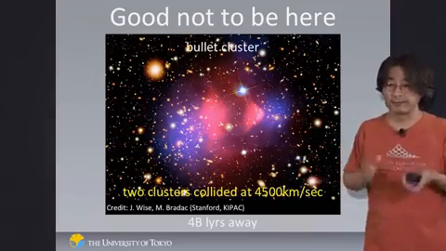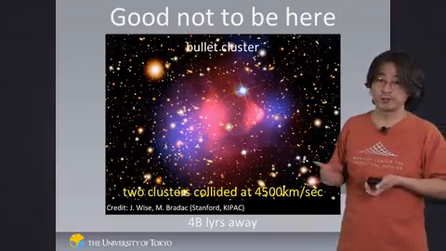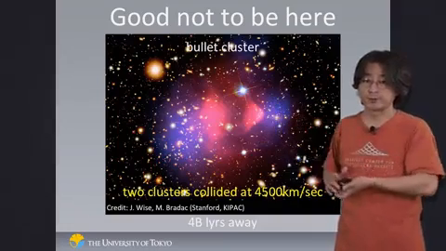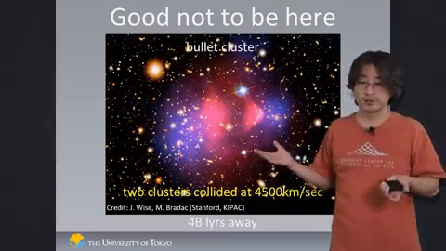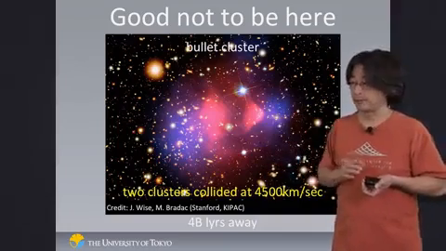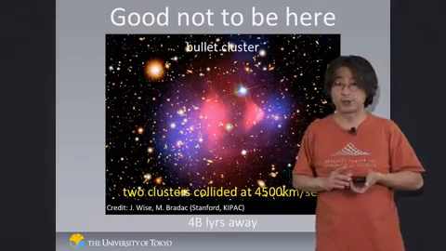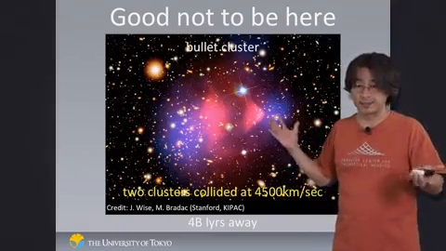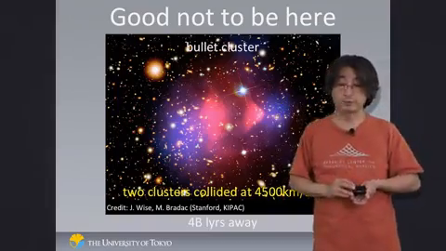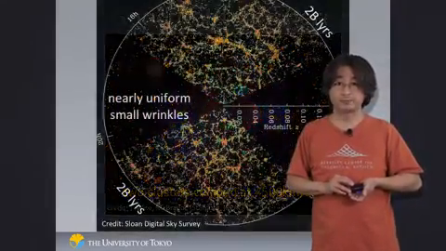So this is a fantastic example that shows that dark matter is a dominant source of gravity in all clusters we can observe. But also at the same time, dark matter interacts very little with the rest of the world, so that it just keeps going as if nothing has happened. So that's part of the nature of dark matter.